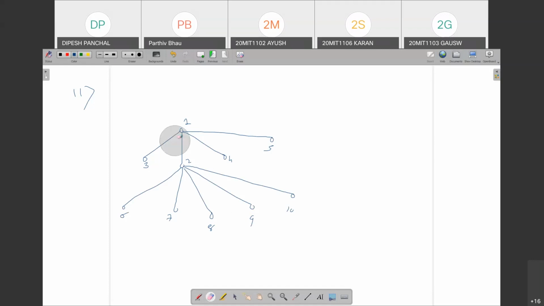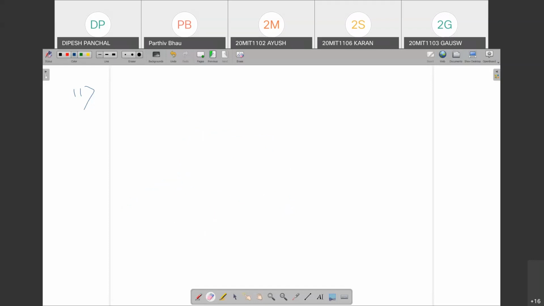There is some invisibility in the graph. Let me take one more. So what is the name of the graph? This is the tree representation with multiple levels. Let's see.